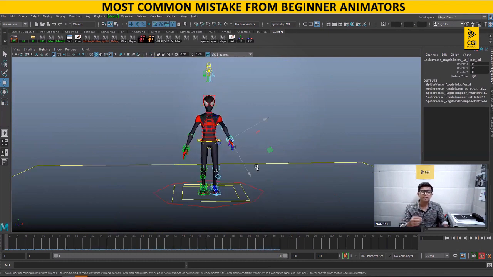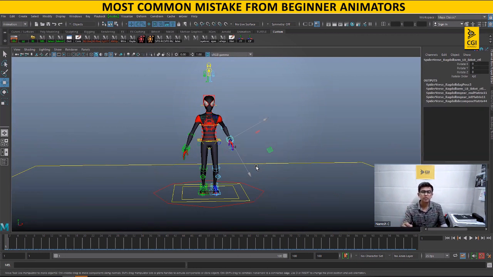Are you making these mistakes? Are you stuck in this kind of situation where you start your shot and then later on, after a lot of struggle, you find out your answer that what is going wrong while you are animating the shot? Why are you facing so many struggles while doing the animation?